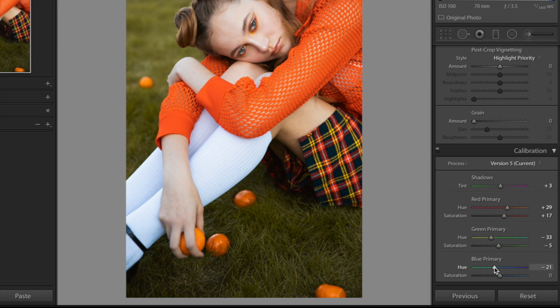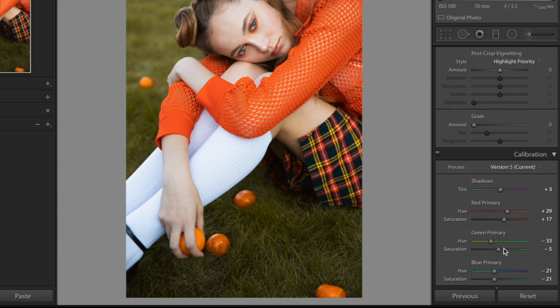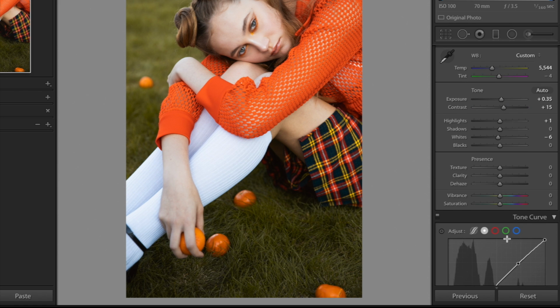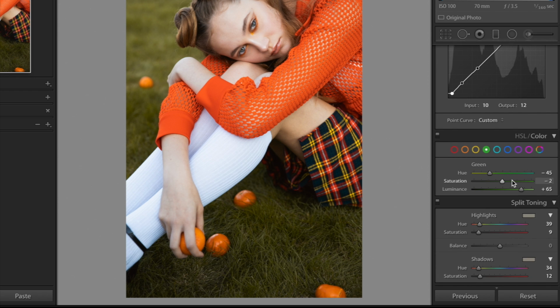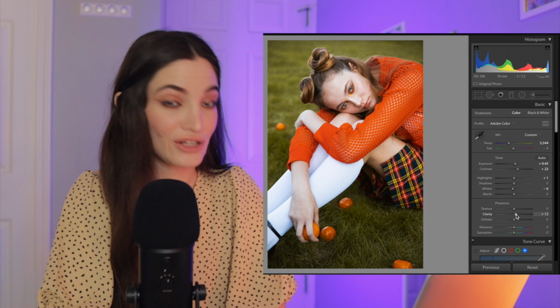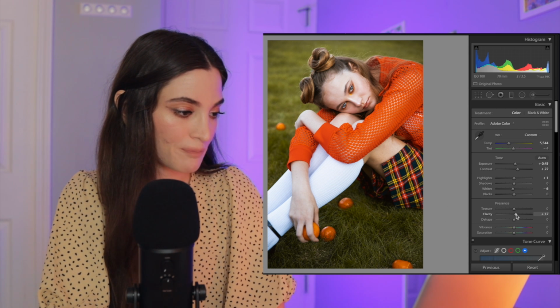Last thing is blue primary. I think I like this so far. I don't want it too saturated. I think that's pretty. But then I do want the greens to pop out a little bit more, so I might go back to the greens on the hue, saturation, and luminance tab, and let's pop out the greens even more. I like this. Okay, last thing I'm going to do is just add clarity. This is the last thing, I promise. Okay, so we added a little bit more clarity.